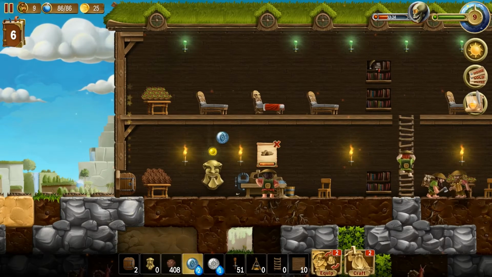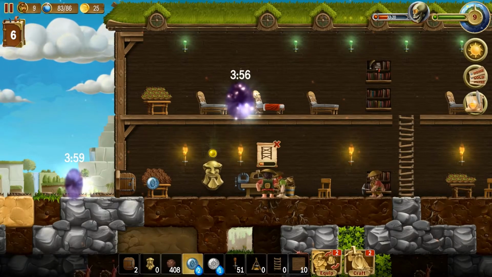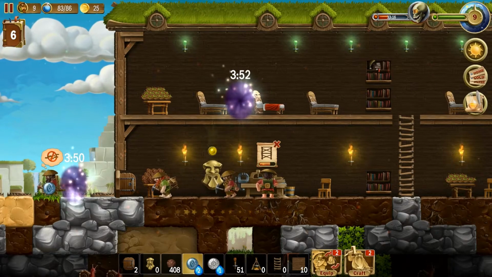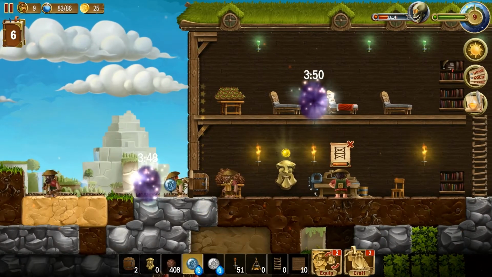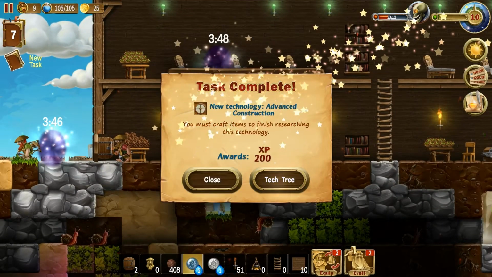And all you gotta do is click on it, use it there on the map, and somewhere else on the map. And now, when you tell your dwarves to go someplace, they can use this portal to just go through it and back in the portal. Task complete, new technology. You get 200 experience points for doing that.